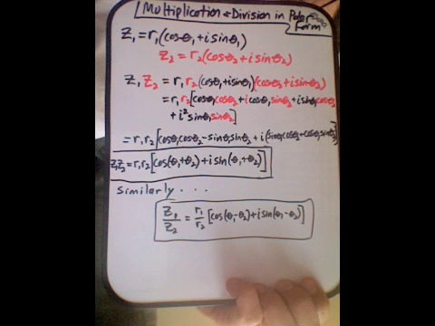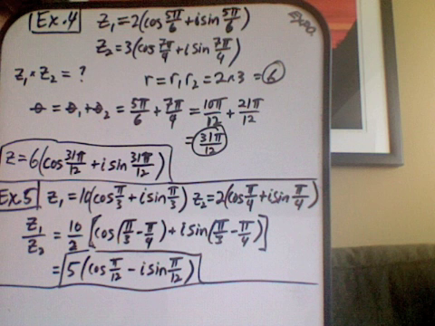Now let's practice using these. Here's example 4 from section 10.3. Let's suppose we have 2 complex numbers, z1 and z2, and we want to multiply them. Well, the rule is that we multiply the moduli, so that's what I'm doing here. 2 times 3 gives us a modulus of 6. And to find the angle in the final result, we'll have to add the original angles. Well, they don't have the same denominator, as you can see here, so I have to find a common denominator, and it turns out to be 12. So the angle that we want is 31 pi over 12.